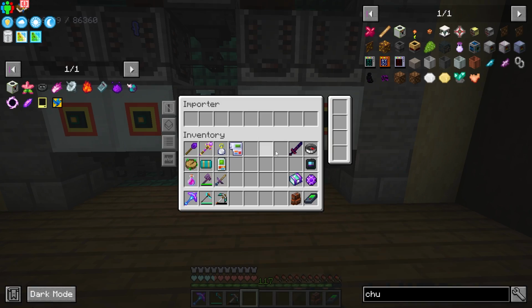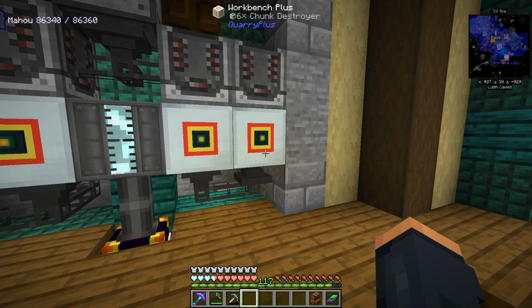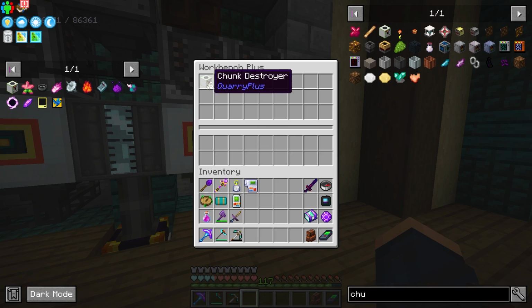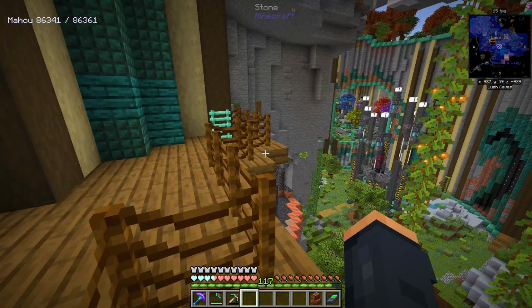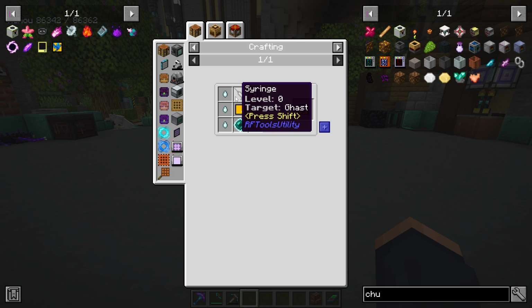And by the way, notice these importers are not working. For some reason, when this finishes the craft, it sends it to the next workbench. So yeah, my chunk destroyers are actually building up over here. But what I need to get into is this flight module. And this is kind of painful to do, I will say.